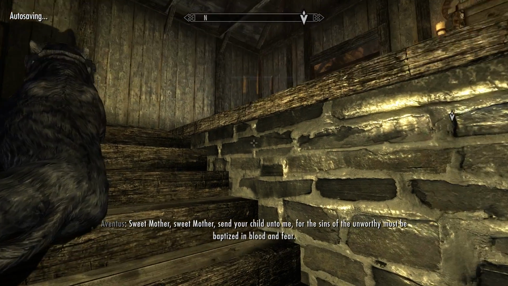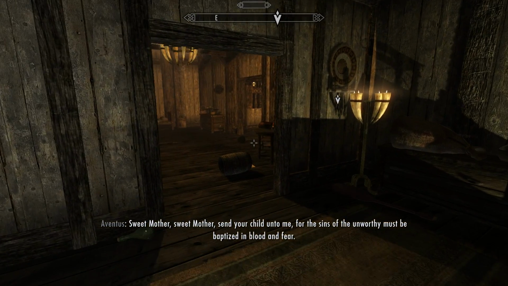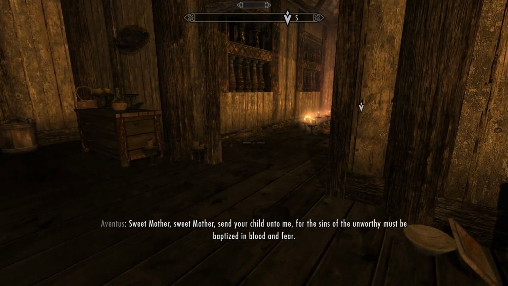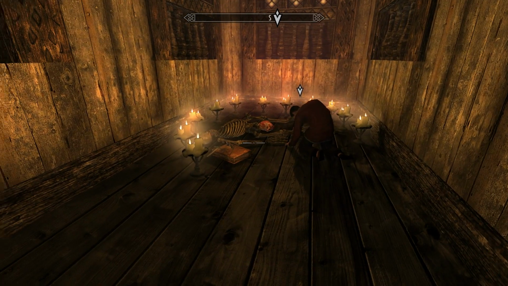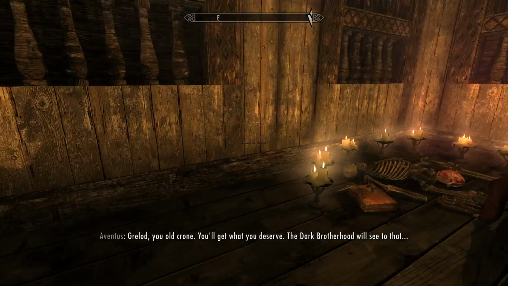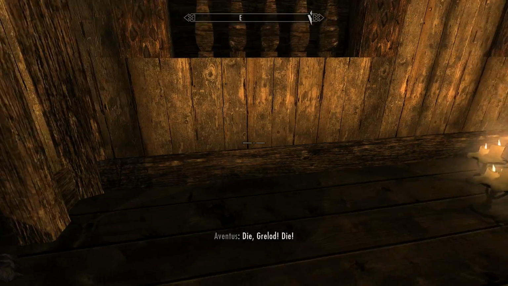Sweet mother, send your child unto me, for the sins of the unworthy must be baptized in blood and fear. Grog, you old crone, you'll get what you deserve. The Dark Brotherhood will see to that. This child is disturbed. Die, Max. Grog, die!